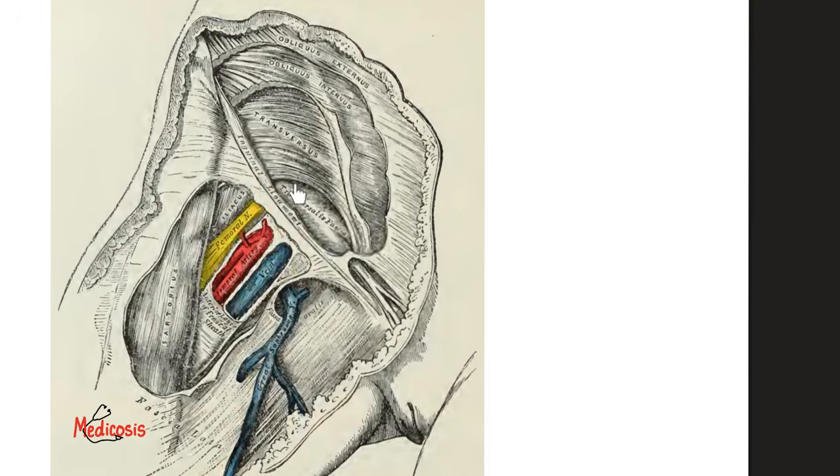Who passes through both of them? In males, it's called the spermatic cord. In females, it's called the round ligament of the uterus. And don't forget the famous vein. This is femoral vein, femoral artery, femoral nerve, and then psoas major and iliacus joining tendons until they insert into the lesser trochanter of the femur.